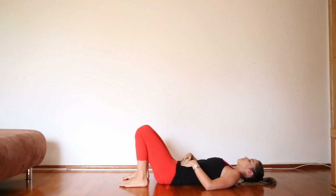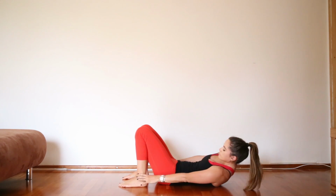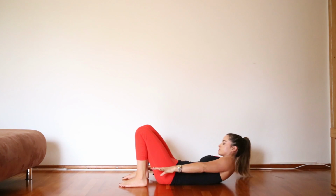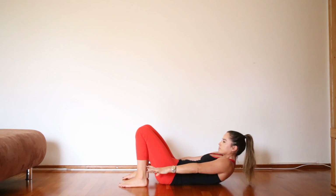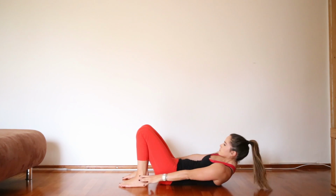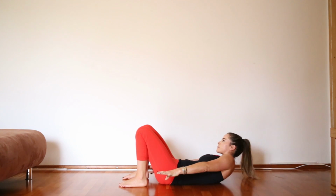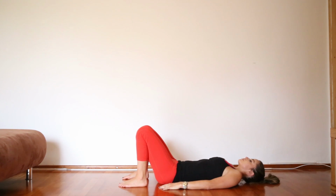Bring your feet as close to your butt as you can, toes pointed straight out in front. And we're going to lift the chest up and rock side to side until our fingers touch the sides of the ankles. So use your core strength to lift your upper body up, glue the low back to the mat, and then gently rock side to side. And when you're ready, release.